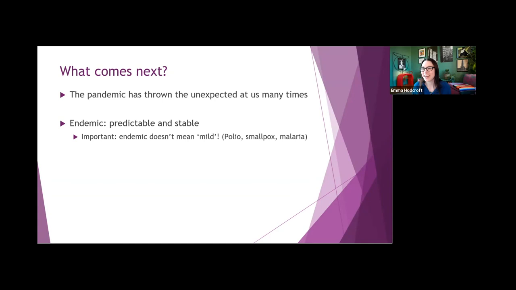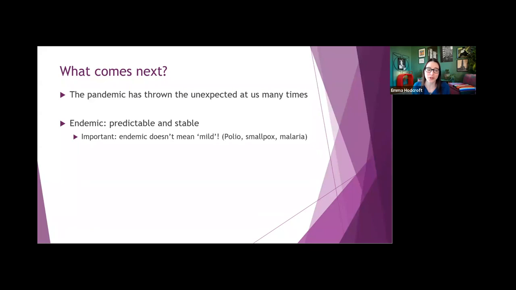And so to me, it's very important that we remain humble in keeping in mind that we've never observed a pathogen go from pandemic to endemic on a global scale like this, with this amount of molecular detail. And so we really don't have much to draw on when it comes to predicting what pressures the virus is facing and how this might affect what might come next.